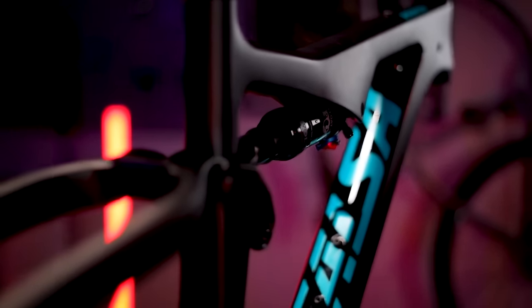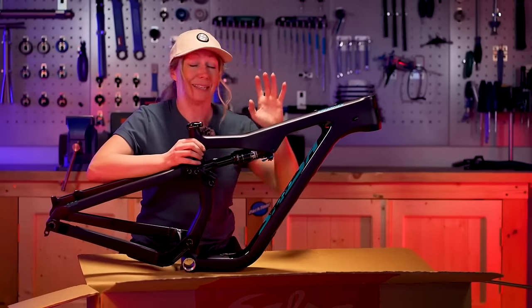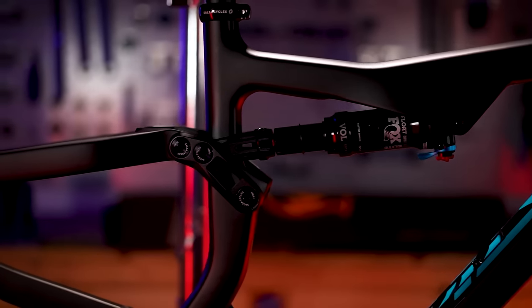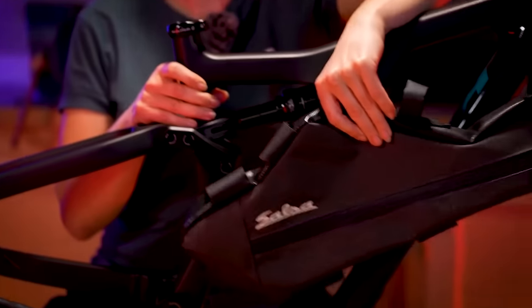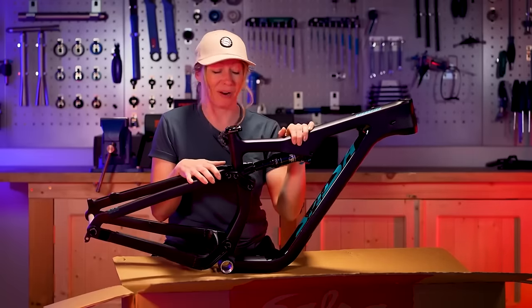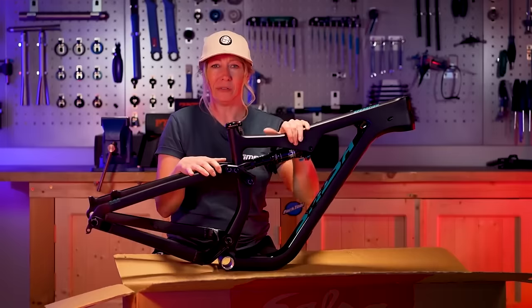But even this small full size frame takes two water bottles. In fact, it's fast becoming a favorite amongst long distance off-road bike packers. So much so that Souther now do their own custom frame bag. I'm so excited to ride this, but I'm actually even more excited to build it. So enough waffle, let's get on with it.